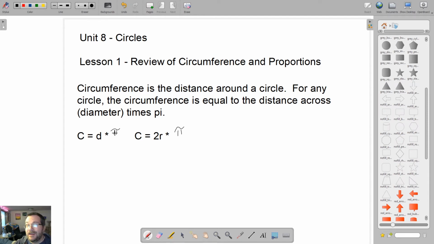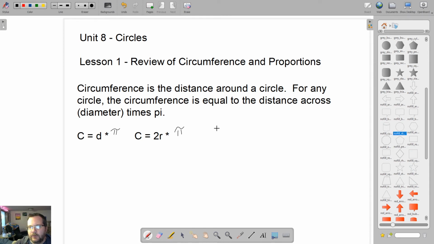And when we talk about area, I cannot tell you how many times in the last however many years I've been teaching, when I've asked a student what's the area of a circle, they say 2 pi r squared, because they conflate the circumference and the area together to make a formula that's neither. So I'd rather you think of the circumference as the diameter, the full distance across, times pi. Now, you can multiply pi through, or you can leave it in terms of pi in this class, and I'll show you what I mean by that.